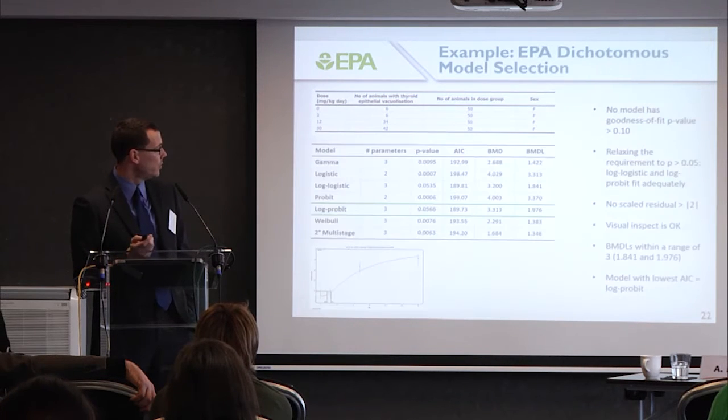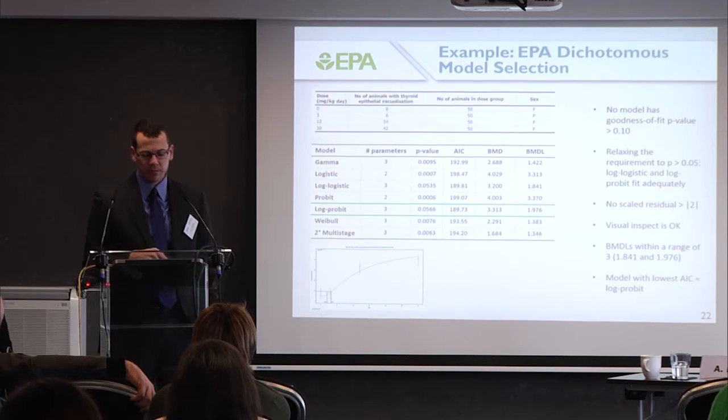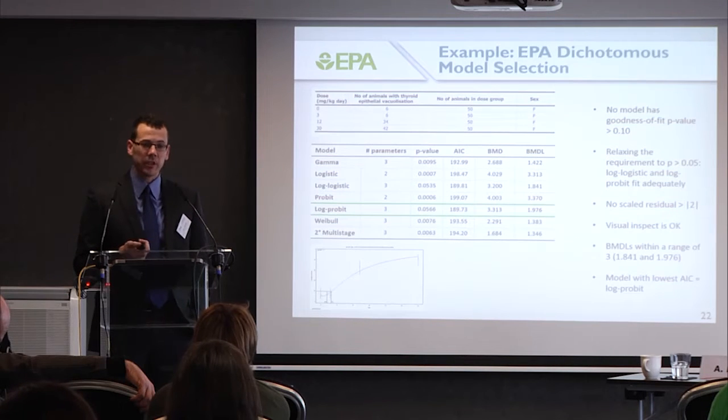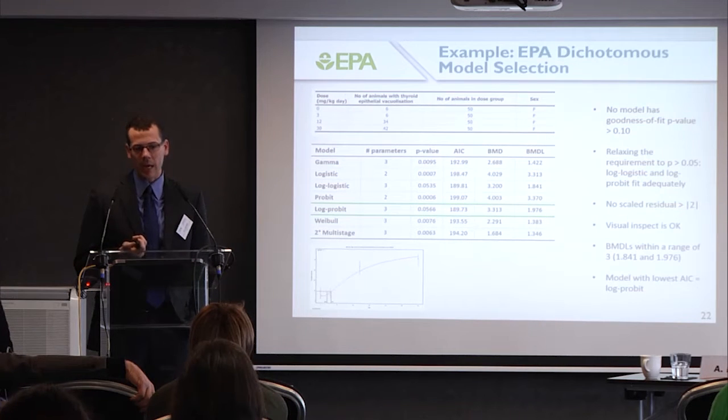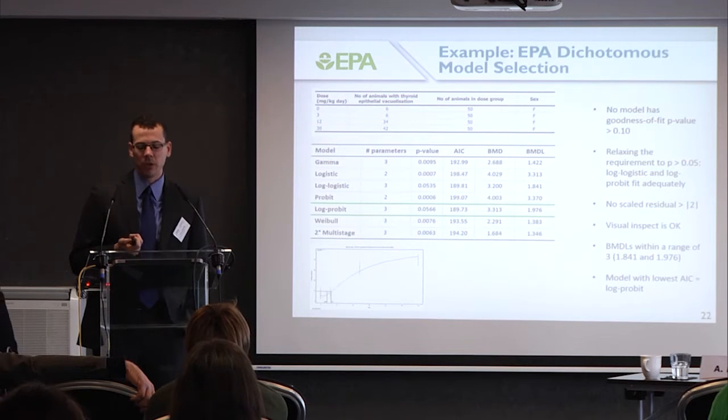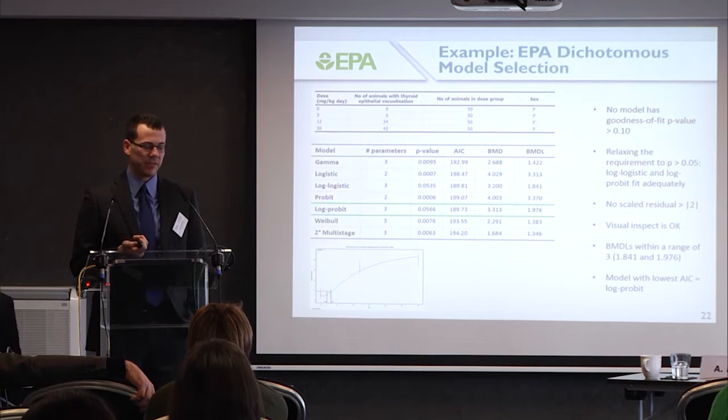You would pick the highest BMDU, 5.11. Using EPA methods, you fit all the models to the data, and the first thing you notice is that no model has a p-value greater than 0.1. So this might be a flag not to use this data using EPA's guidelines. But if this were the only data set you had and you didn't want to use the NOAEL approach, you might relax that p-value cutoff.